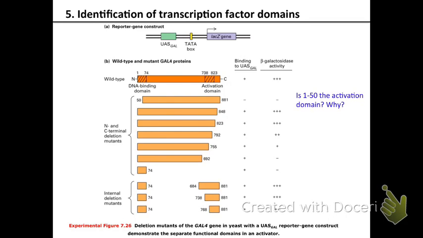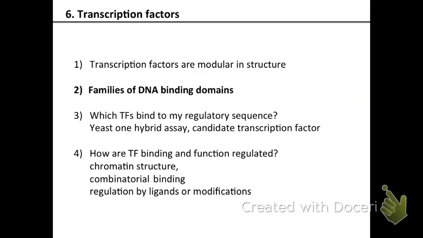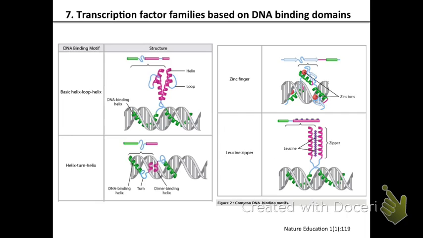Any questions? Good. We have added plenty of study questions on this, problem sets, that will help you practice this skill a little bit. It's kind of like a puzzle, right? All right, so transcription factors typically have two separable domains, and then we classify these transcription factors based on their DNA binding domains, families of DNA binding domains. Because these DNA binding domains have typical structures that can bind and recognize the sequences inside the DNA.